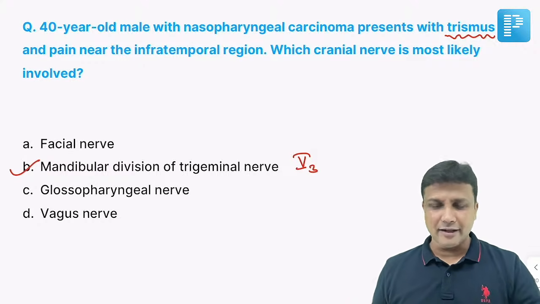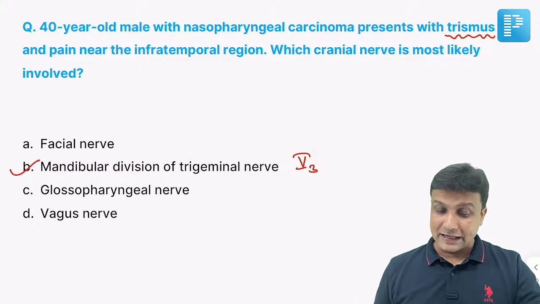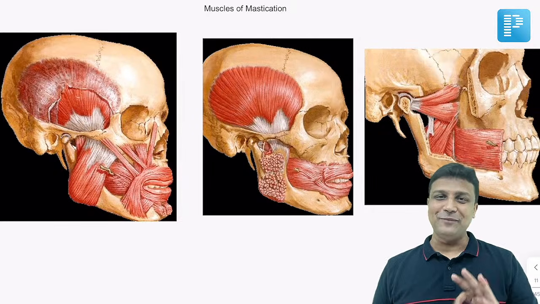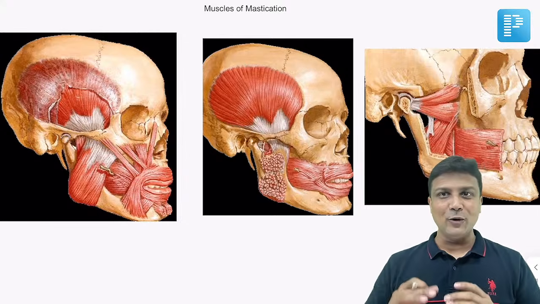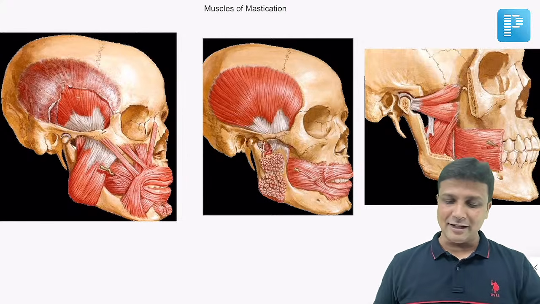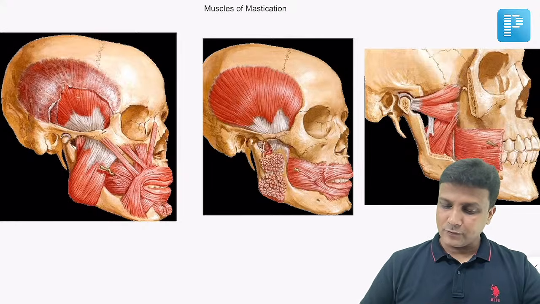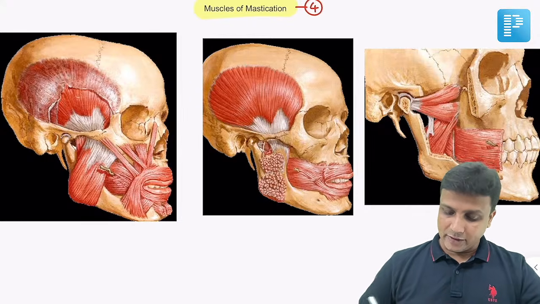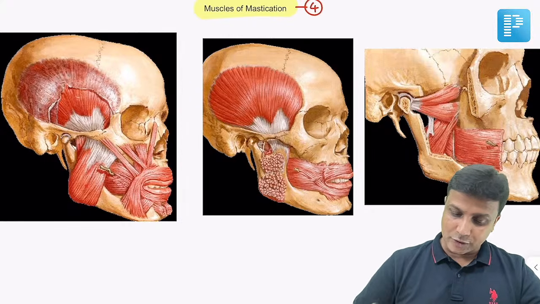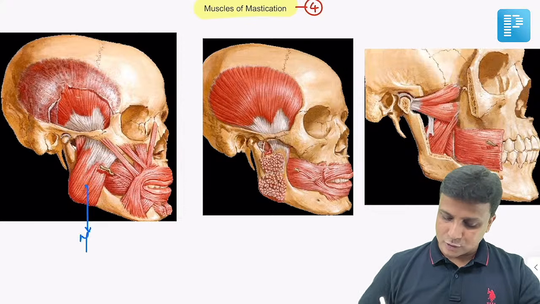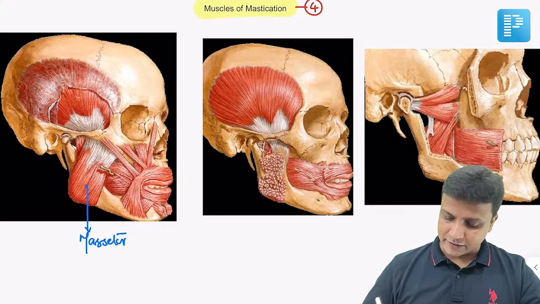Now, once you got the correct answer here, let us do one thing, my dear friends. Let us discuss all the points regarding muscles of mastication. As I have promised you, we are going to discuss all the very high yield concepts here. Now we all know that in total we have 4 muscles of mastication. Number 1, this muscle here, which is attached onto the outer surface of the mandible near the ramus of the mandible, will be the masseter muscle. This is the masseter muscle over here.